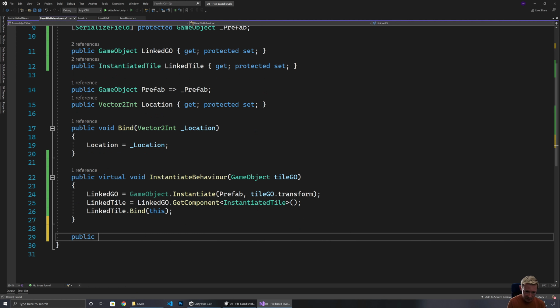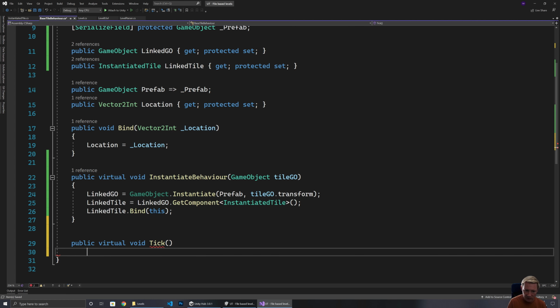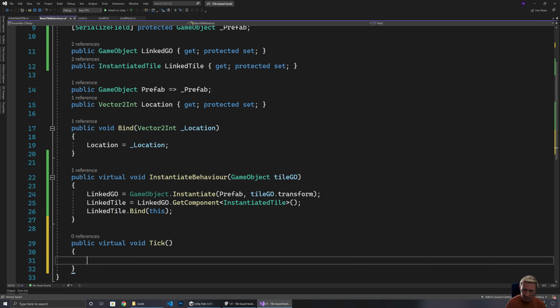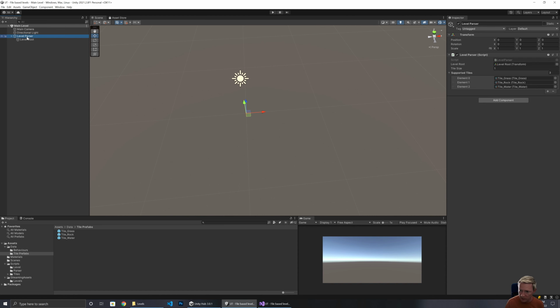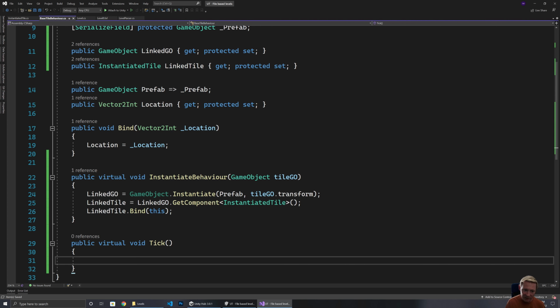I'm going to have a public virtual void tick. Whenever something is being manually ticked, I always use tick rather than something like update, so that it's clear that it has to be manually run. That looks good. I just want to check, because we're changing that to abstract, there was always the potential that that could cause issues with data being stored, but that's fine. So we want to have tick.